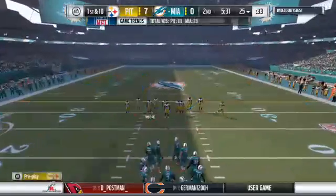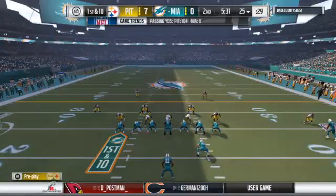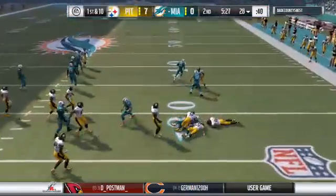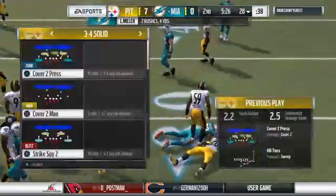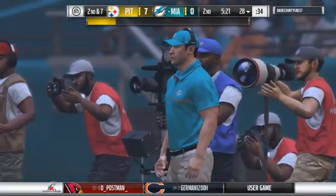And 3 and out on the last drive. No points on the scoreboard. A little soul-searching now? I would say so. And they need to help out their defense a little bit. They've had to be on the field a lot more than normal, put them in some tough spots. But what's the old adage? When you get another chance, it gives you a better chance to do it right.